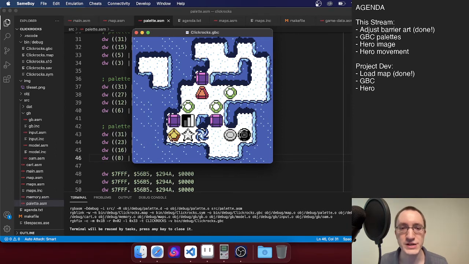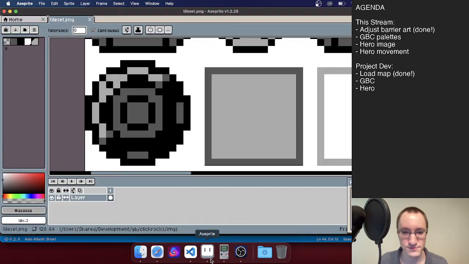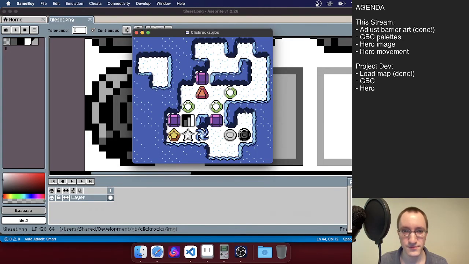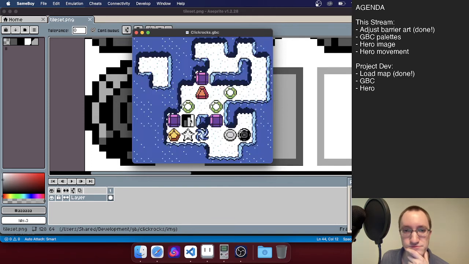All right, it's too green. Why is it too green? Well, it's too green because it's literally too green. That's not so bad.